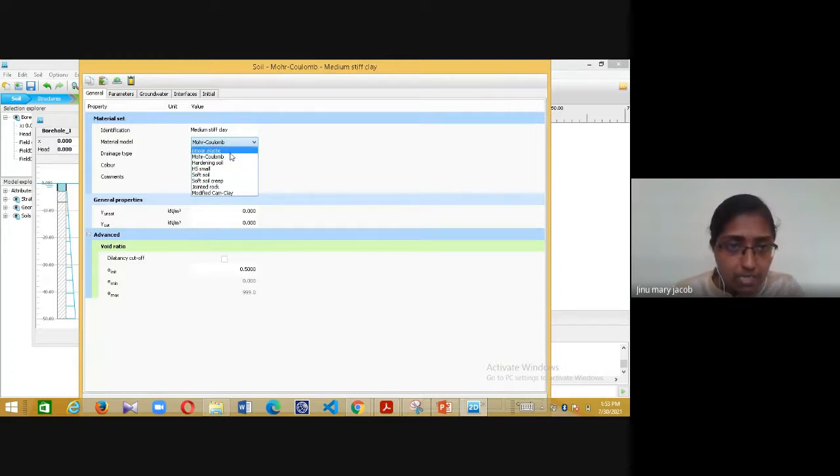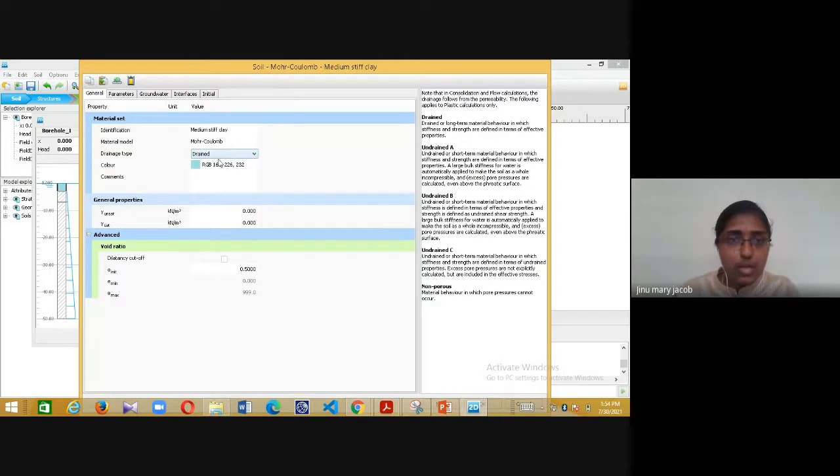In linear elastic, it's taking only elastic behavior and it's mainly suitable for stiff conditions. Mohr-Coulomb gives the most realistic values, and also the number of inputs we have to give are mostly what we will have. So it's preferred to go for a Mohr-Coulomb model. In case of hardening soil, we need more detailed lab test results, like odometer test results. Therefore, we'll use Mohr-Coulomb, which is the basic one, which will satisfy us.